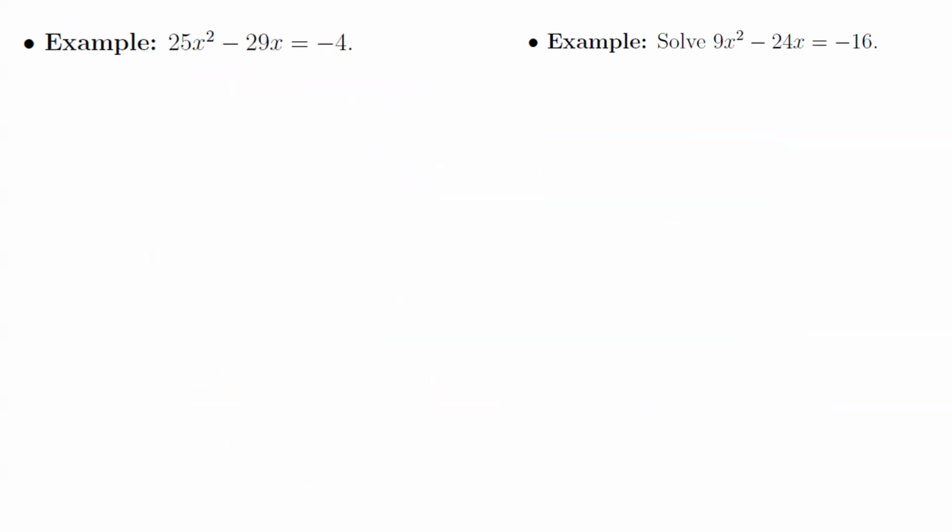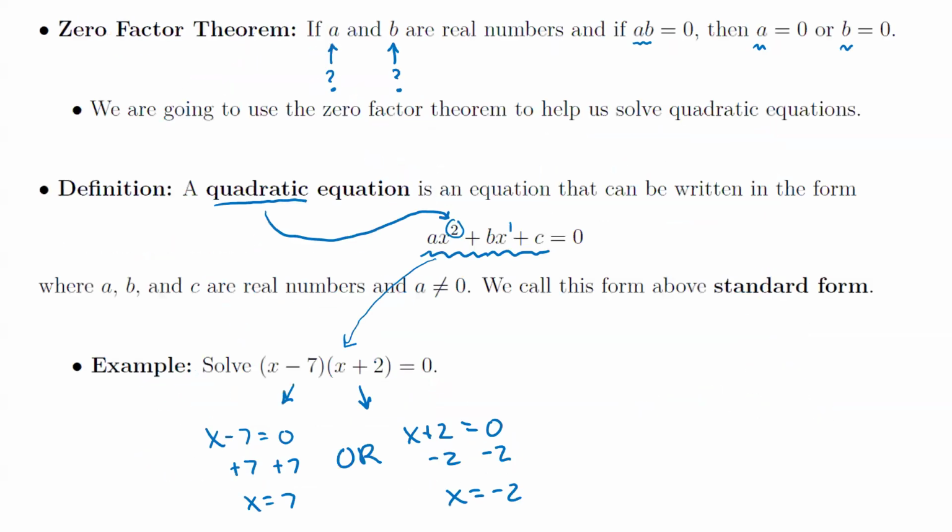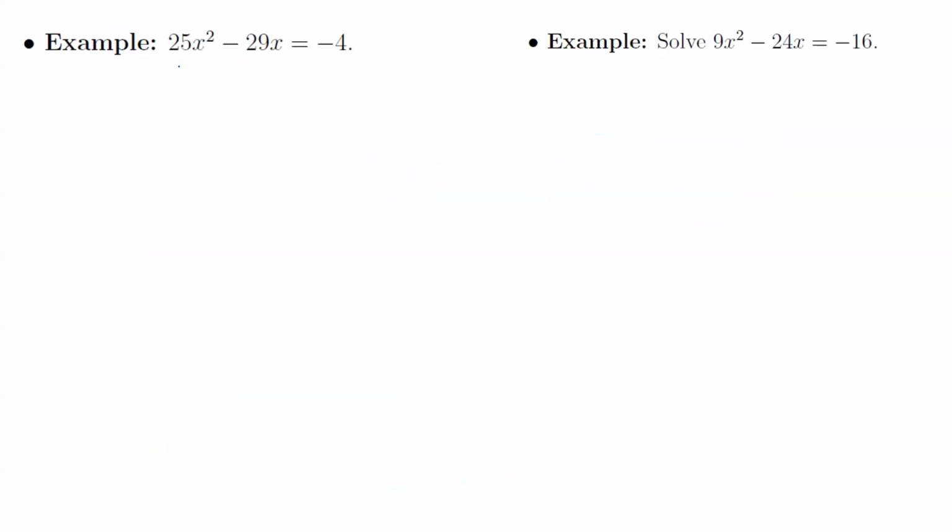And of course, to do this, it's the zero factor theorem. So we can only draw these kinds of conclusions when we're able to set one side equal to 0 and have it as two factors, or maybe more than two, but factors multiplied together equaling 0. So if you have a quadratic equation, but you don't have one side equal to 0, your first step needs to be to make one side equal 0. And then you can set about trying to factor.